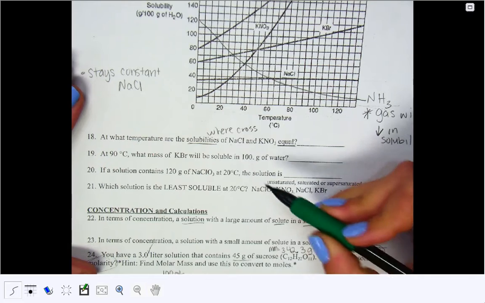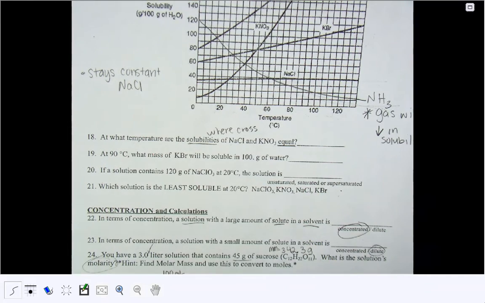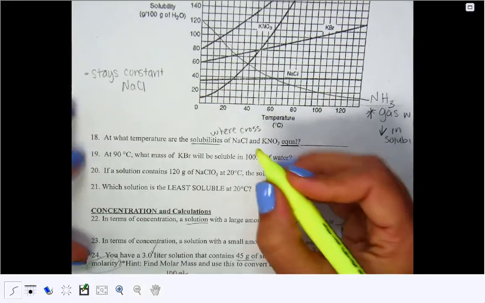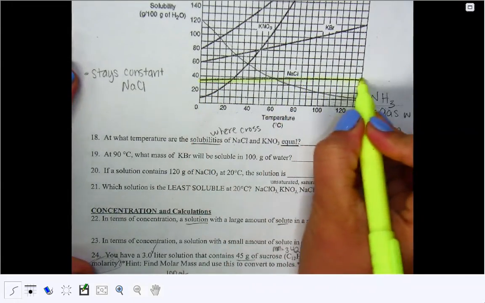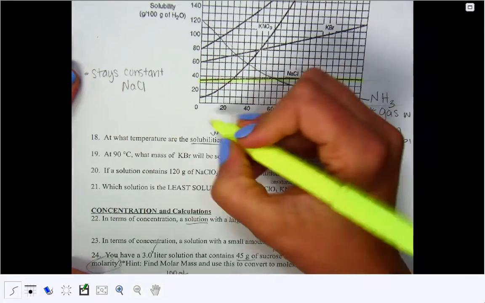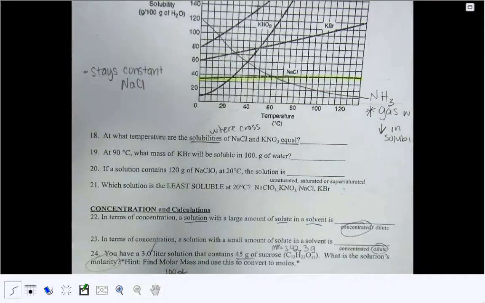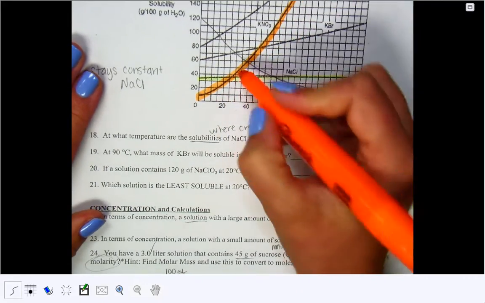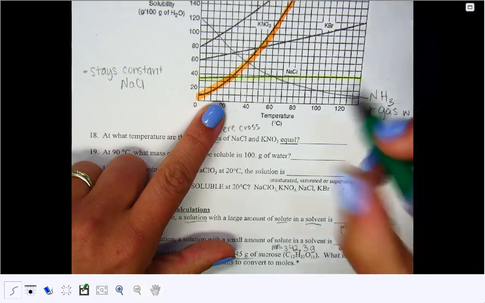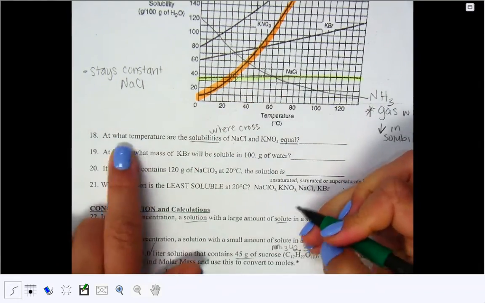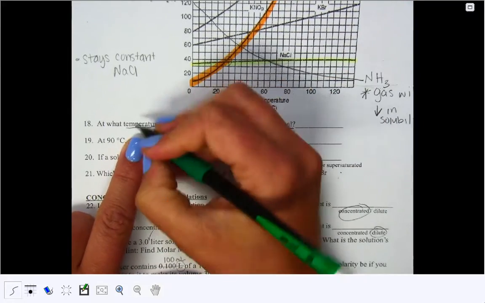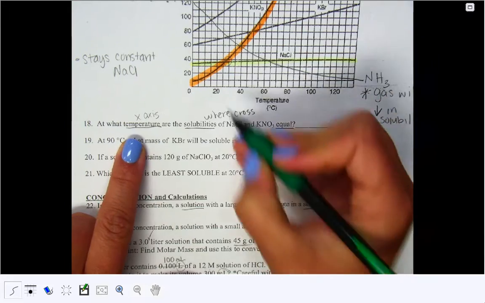All right. So NaCl, and remember, I'll make it available to you if you want to use a highlighter tomorrow or a ruler. It's also helpful. Some people have really gotten used to using both of those things. But NaCl was this one going like that, and then KNO3, I'll do in orange, is kind of going up the way. So we're looking where these two crossed, which was right about here. So at what temperature? Is temperature on my x-axis or my y-axis? X. Good.